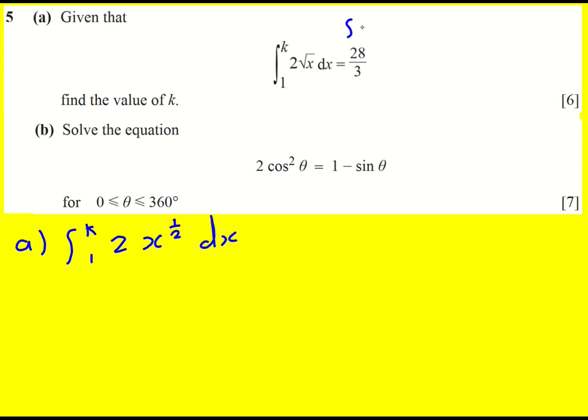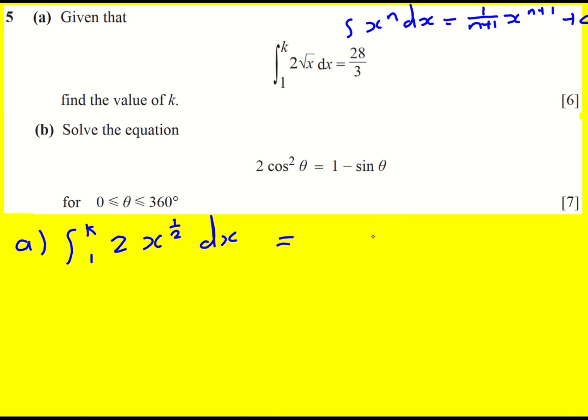And then I can use the fact that the integral of x to the n, we raise the power by 1 and divide by that new power and then add a constant. The opposite to differentiation, because if you differentiate this back, we'd bring the power down, which would cancel out, lower the power, and of course the c would disappear because it's a constant.